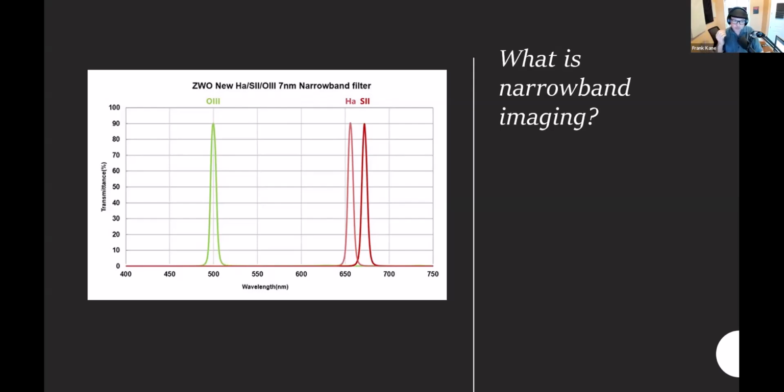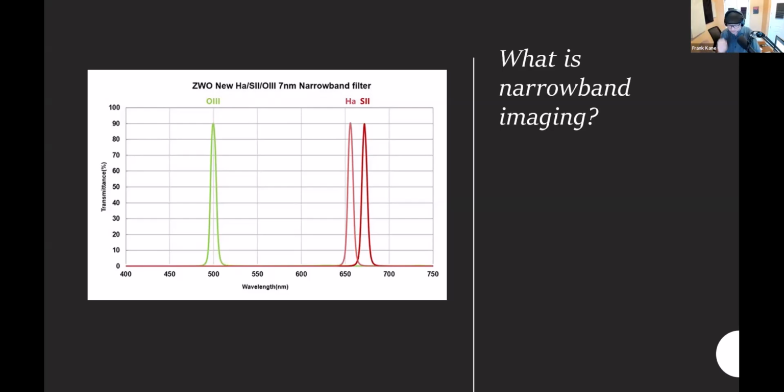We call those different spectrum lines hydrogen alpha, sulfur 2, and oxygen 3, and we abbreviate those as HA, S2, and O3. So the trick of narrowband imaging is that we have these really narrow filters that only let through the light that comes from those specific ionized elements that are lit up by some star behind them, in an emission nebula or planetary nebula or whatever it is.